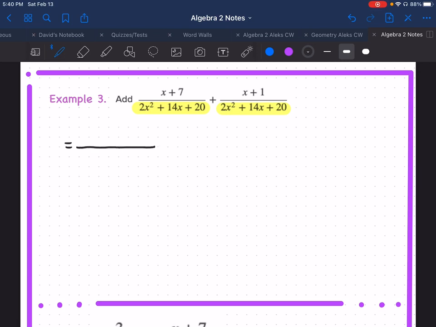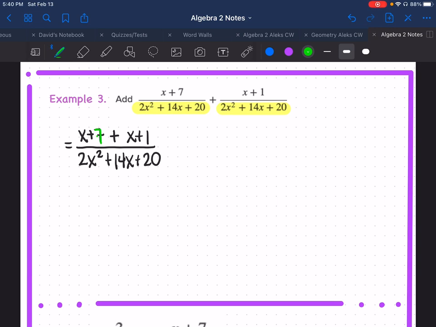I might need a lot of space. My denominator is just going to be one of those two highlighted polynomials. I don't have to do anything to it. I'm going to take my x plus 7 from the numerator of my first rational expression plus the numerator for my second rational expression. I don't have to worry with a positive about distributing. I can just leave it just like this. I'm going to combine my like terms.